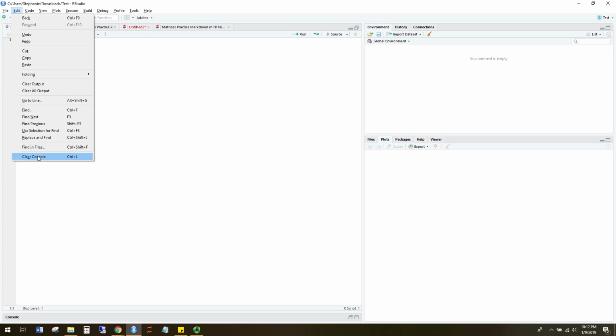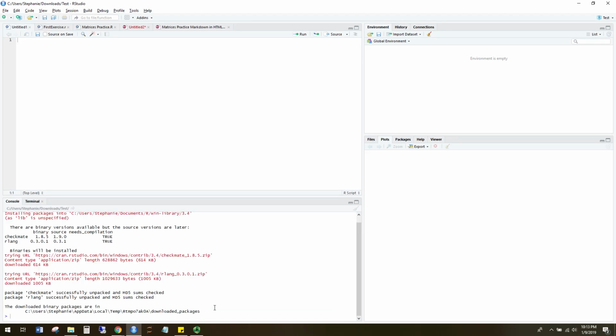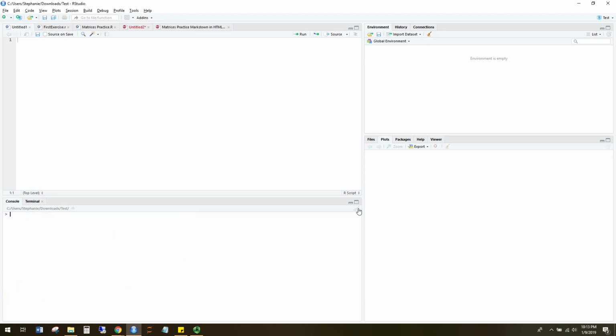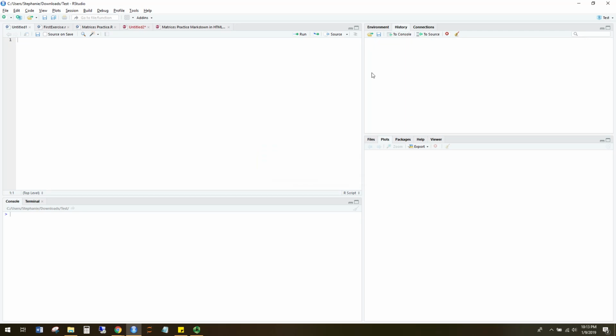And then also clearing the console, which will clear everything in the console here, which you can also do with the brush here. So, like with the updates, if I wanted to clear it, I could hit the brush and it would all go away. The same thing would be with the environment, to delete a data set, which you can also import through here instead of doing the file and going through. With the history, I can also delete, and they'll ask you, do you want to permanently delete it? And you can say yes, and so that'll be gone.